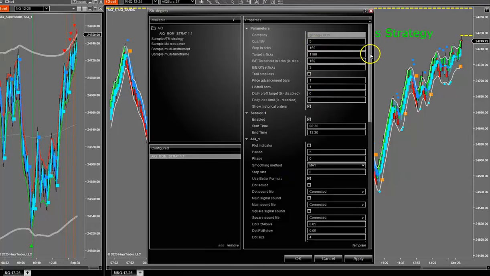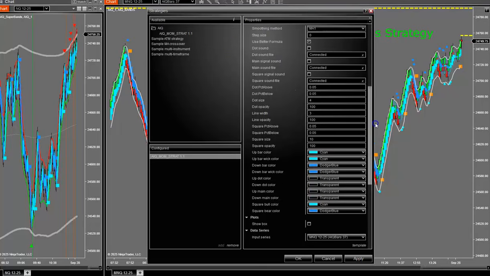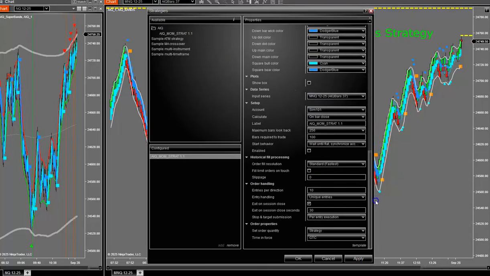I got my quantity, my stop, my target, my break-even threshold, time of day window when I'm willing to take trades that I can toggle on or off, my daily profit objective or loss if I want to put in that. I can turn on the trail stop mechanism or not. I do have a break-even threshold set in place. But now what I can do is, if I see the market above the main bands, this is what I can do. And I'll elaborate on this in just a moment.